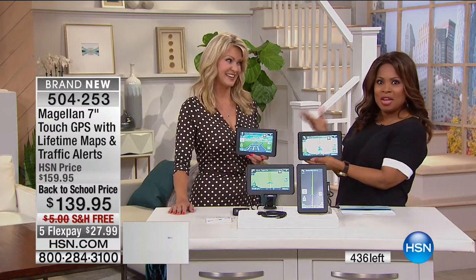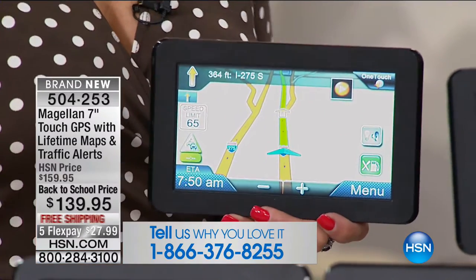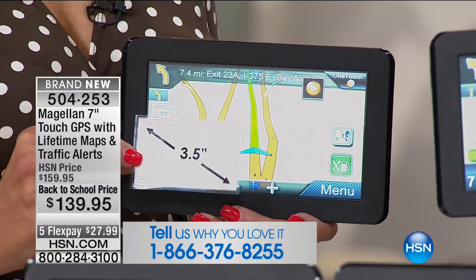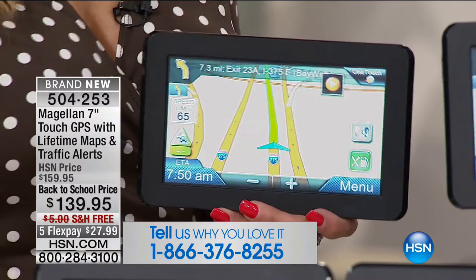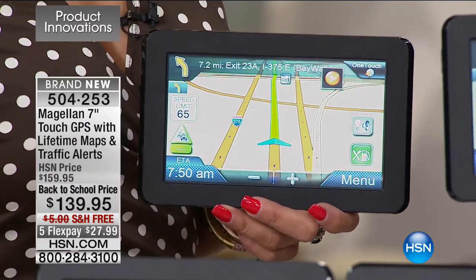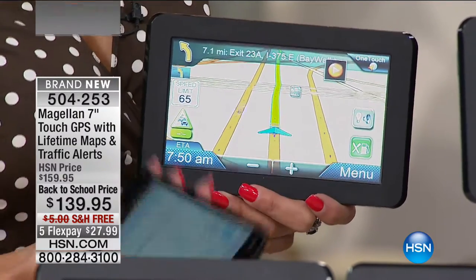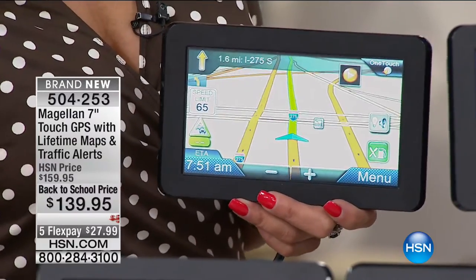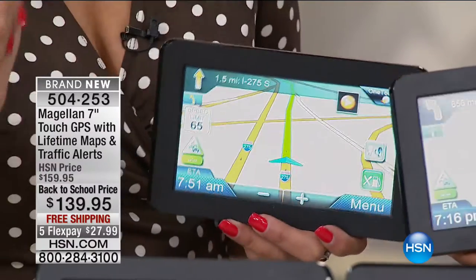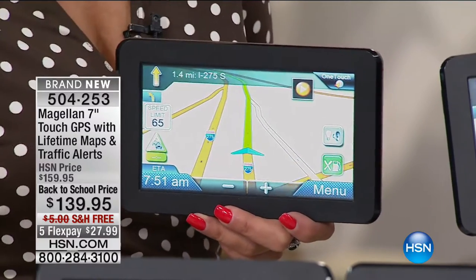Well, visually, when you look at this, it's just that wow, because you don't expect to see a GPS this large. Exactly. But there's a tremendous benefit in that, because we count on GPSs to give us clear turn-by-turn directions. So what you don't want is to be looking at a teeny tiny little screen like your cell phone, which may be a 1-inch screen or 2 or 3. The bigger, the better. Exactly. And if you've been test driving new vehicles, this looks like those tablets that pop right out of the dash. I love that. I can imagine what that upgrade costs. Exactly, cha-ching, and what it costs to get the maps updated every single year, too.